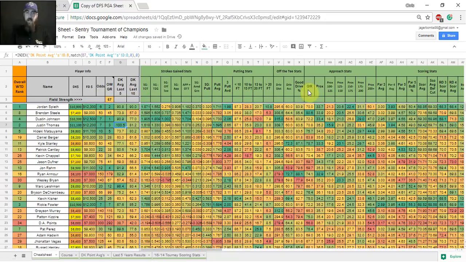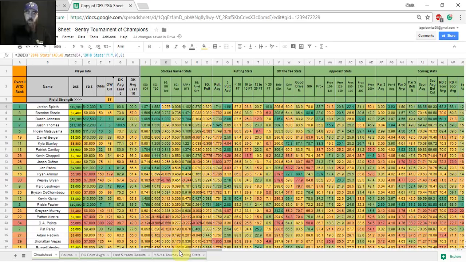Next up, we've got the green heading, and those are the raw stats. Each stat is shown here in row 2, like strokes gained approach. All the strokes gained are here, and then we've got putting stats, off the tee stats, approach stats, scoring stats, etc. So what I mean by raw stats is proximity is going to be by distance, greens in regulation is a percentage, same with driving accuracy, good drive percentage, driving distance is of course a distance in yards. Putting stats are also in inches. Sorry, those are percentages as well. Over into the strokes gained, that's pretty explanatory.